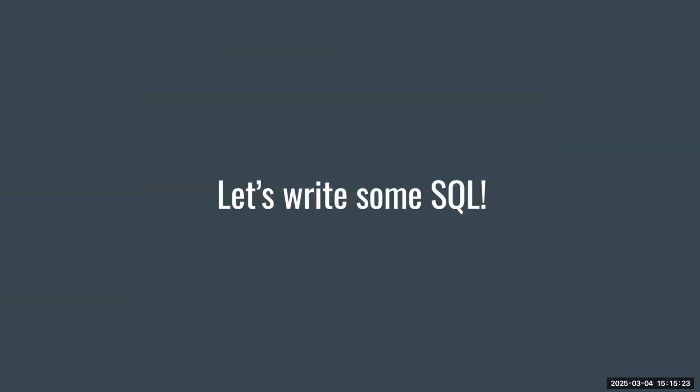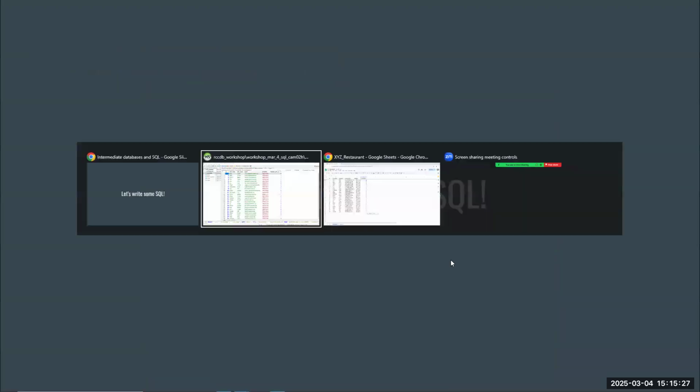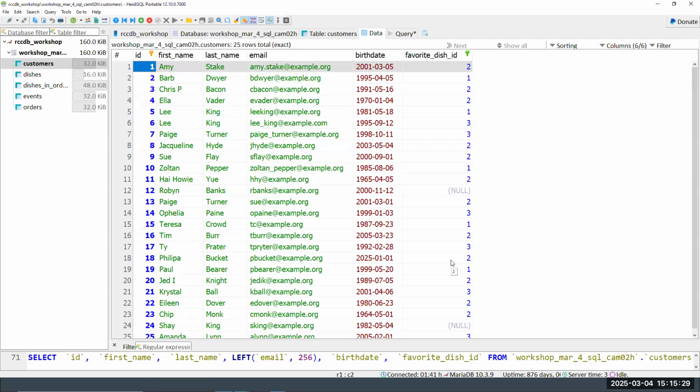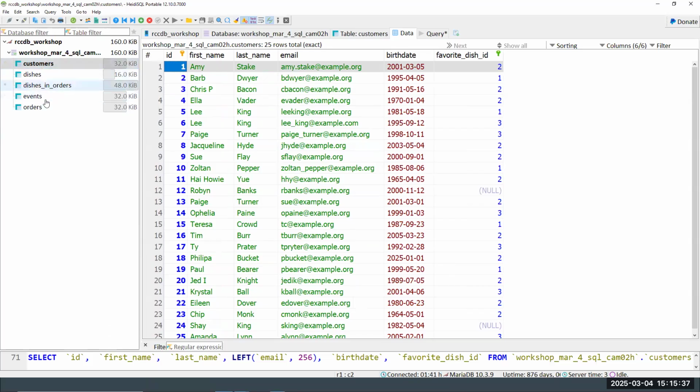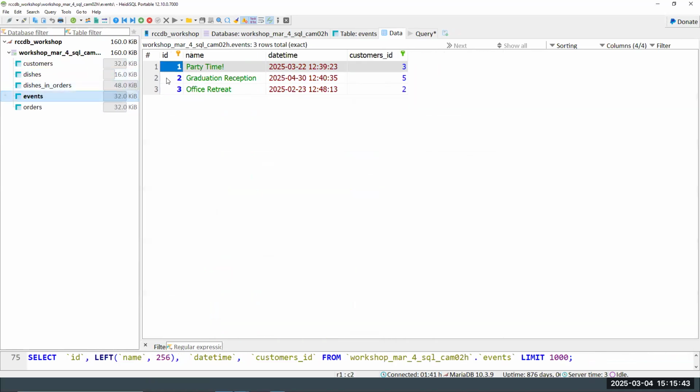All right, then we actually got down to business writing SQL. And so I'm going to flip over to my database now. So we've got a couple other tables here, which I preloaded for today's talk. Dishes and orders. We're going to talk about those in a little while, but I just want you to focus for now on the customers, dishes, and events tables.